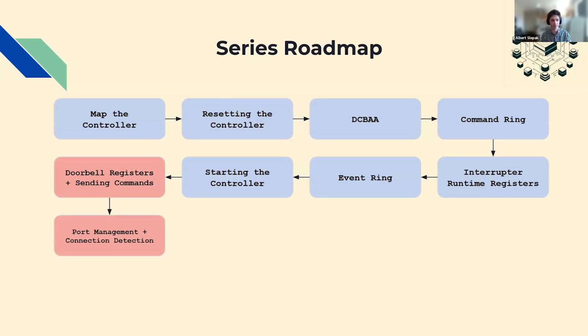And finally, for the runtime section, it would focus on port management, differentiating between USB 2 and USB 3 ports, because those are different in xHCI world. Even though they may be the same physically, depending on the type of device that you plug into the physical port, the xHCI will differentiate between USB 2 and USB 3 devices. And it will focus on detecting connected devices.